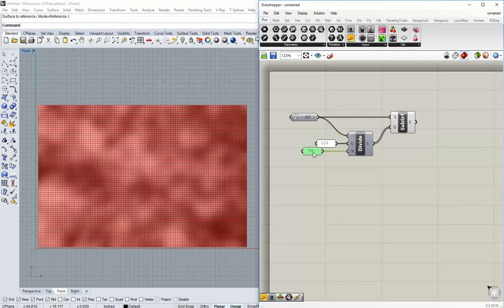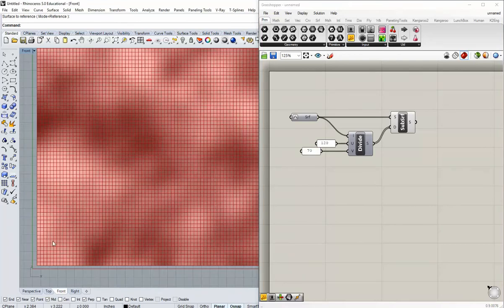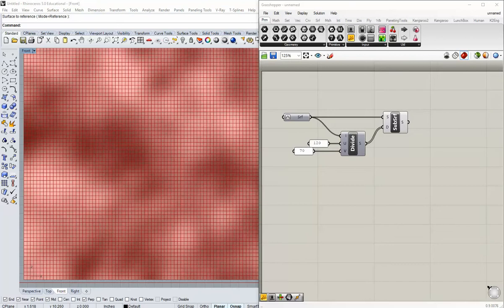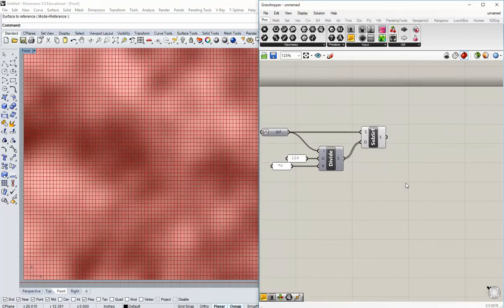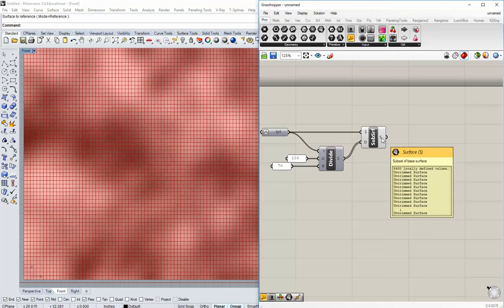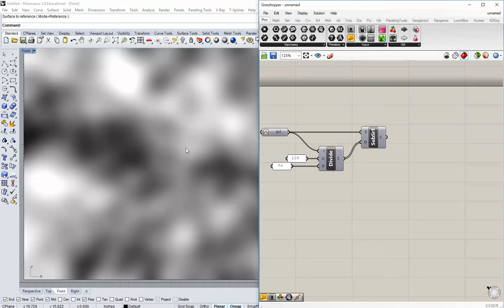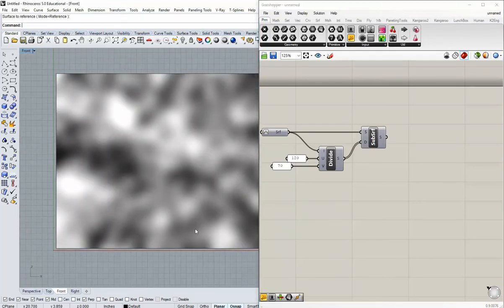Yeah, and your computer's going to slow down a bit, and that's pretty normal. I mean, we've just done a lot of work to it. And so we have a lot of surfaces now being defined. So it'll be 120 by 70, so that means we get, in this case, 8,400 surfaces being drawn as separate surfaces. And we could turn this off because we really don't need to see that. At this point, what we really want is just the centers.